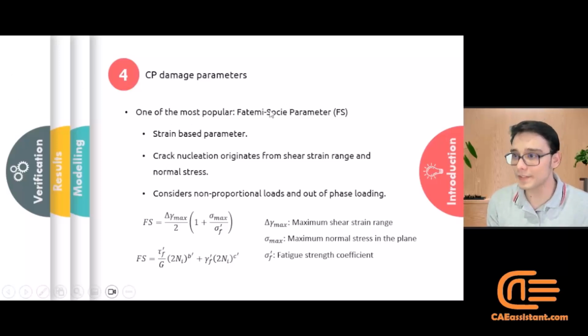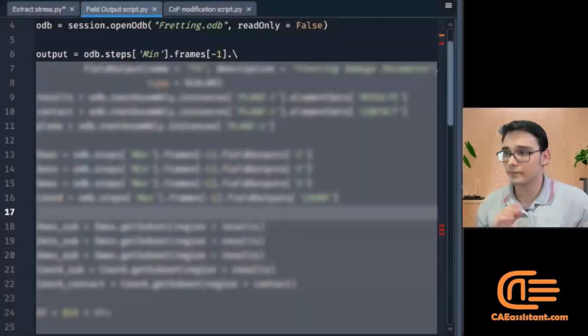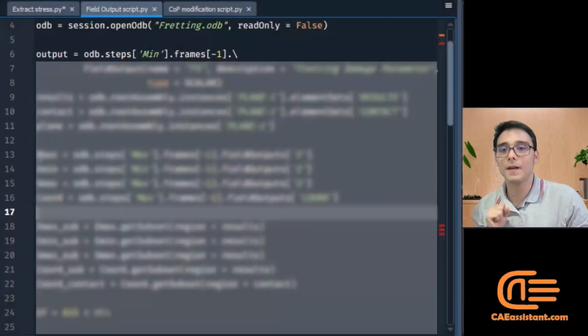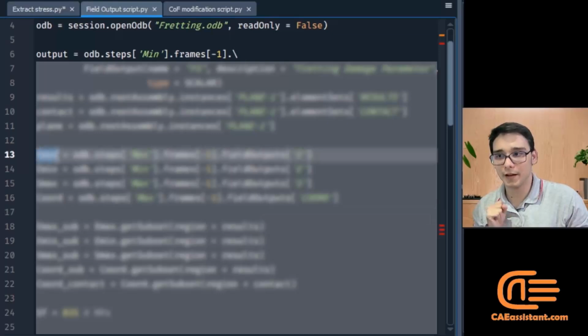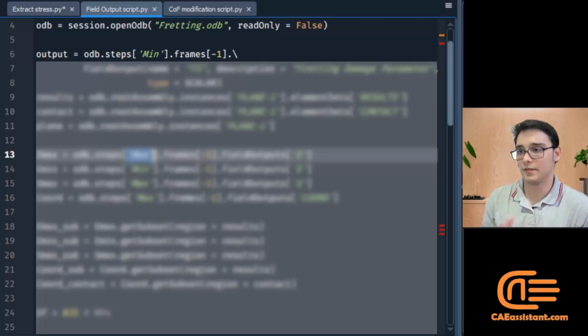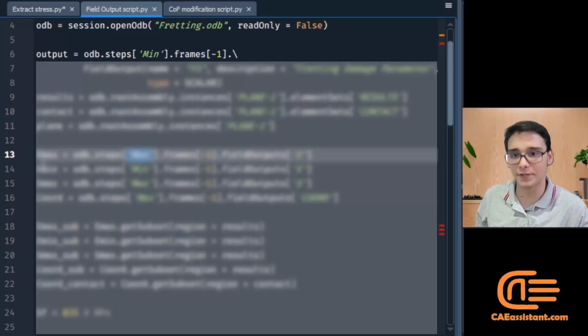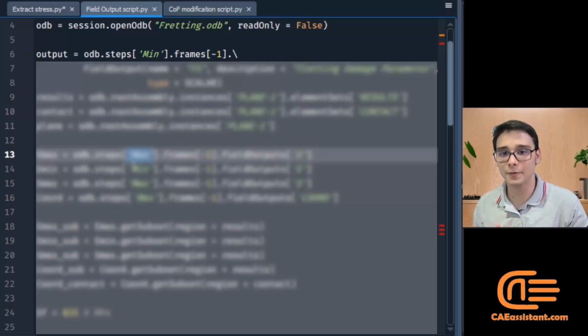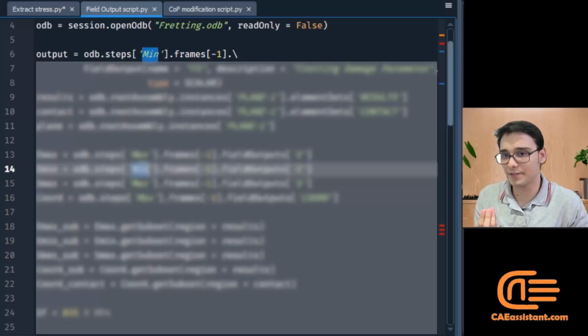Through a lot of investigation, a lot of research, it is known that for fretting fatigue, the maximum strain and the maximum stress are going to be just at the last increment of the maximum step. Let's say like that. Just when you apply the maximum force on the components. And the minimum ones are going to be when you apply the minimum force on it, which is the last frame of the minimum step.